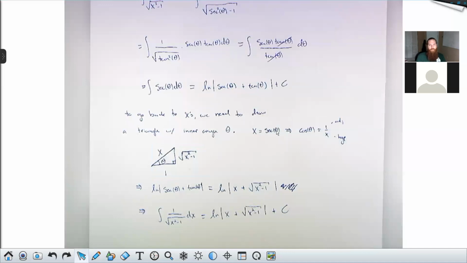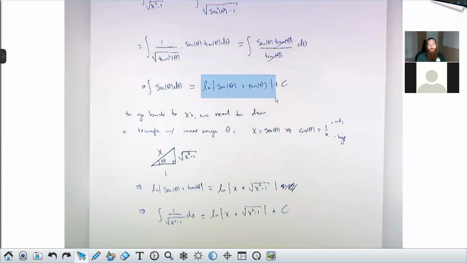The only case where you actually need to solve for theta is if your integral comes out to just be like theta plus c, or theta squared, or 1 over theta, or something like that. Then you would need to solve for theta, but that's very, very rare. Most of the time, you're going to end up with trig functions here.